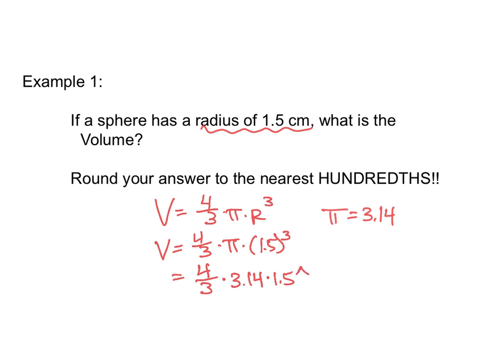How you put it in your calculator is with this little caret sign. It looks kind of like a rooftop. If you put all of that in there exactly how it is typed and press enter, our volume is going to be 14.13, and it is in centimeters, so it'll be centimeters cubed. Make sure that you write down these steps in your notes so you can go back and look at it further.